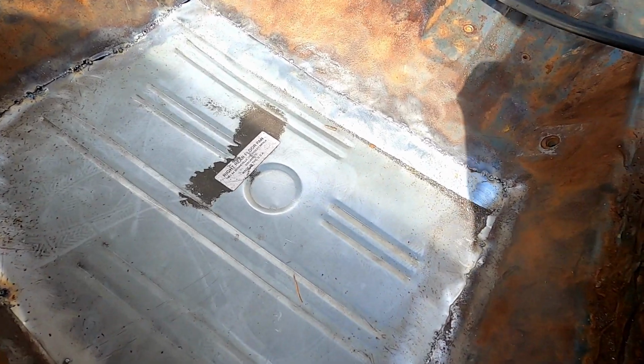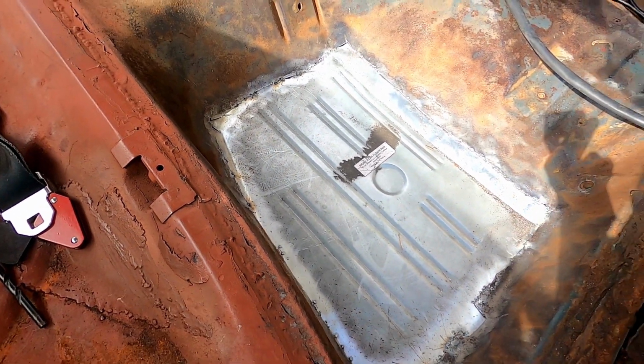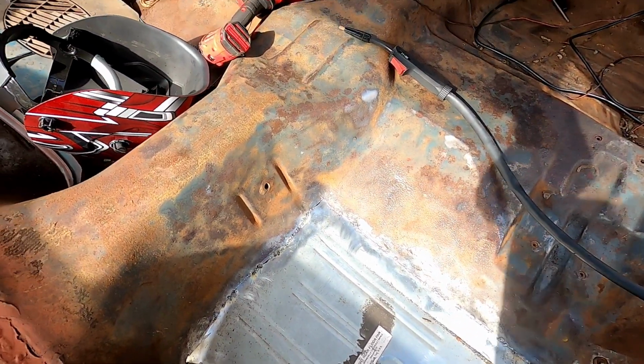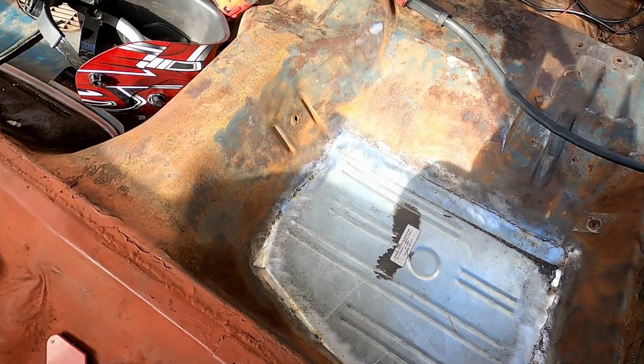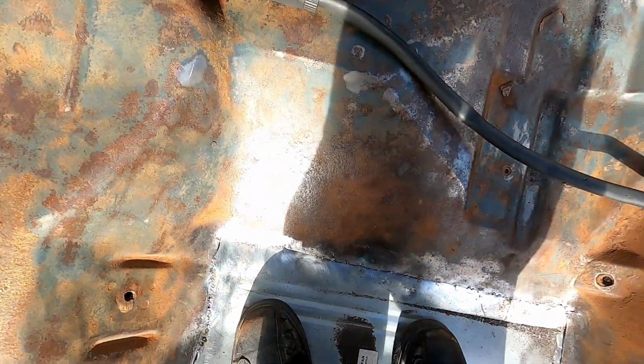Some of these tacks are pretty good. Some of these are not really holding because of positioning. Like they're not perfectly, you know, butted up together, so it's a little bit more difficult. But like I said, this thing is pretty sturdy. Like, I can't complain at all.